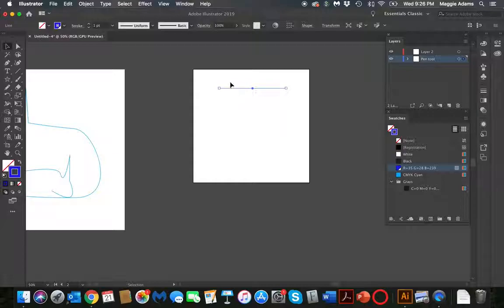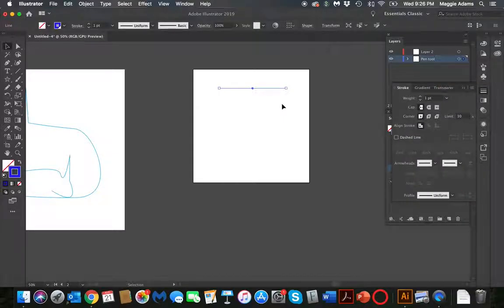So if I select my line, I can select it just by hovering and clicking, click, hold, and drag. This is showing me that it's a 1-point stroke. Now we're going to open our strokes panel off to the right, so it's the little lines. I'm just going to click on it. Then I'm going to click the little lines here and say show options, so it gives us some options.